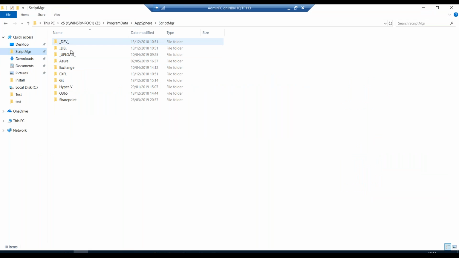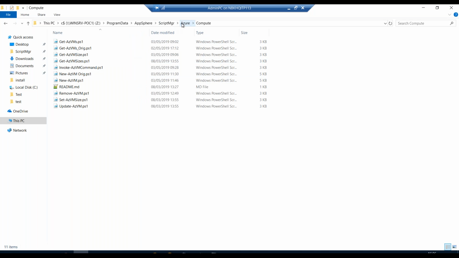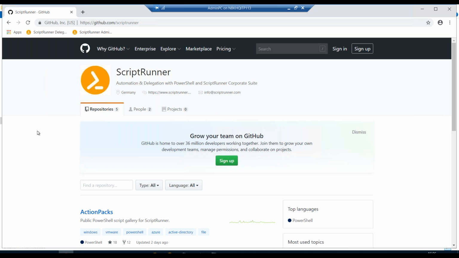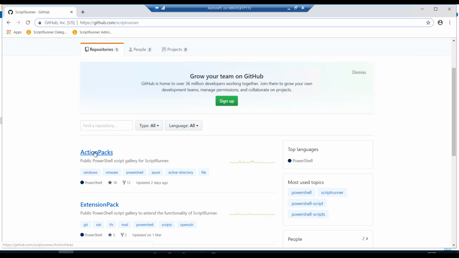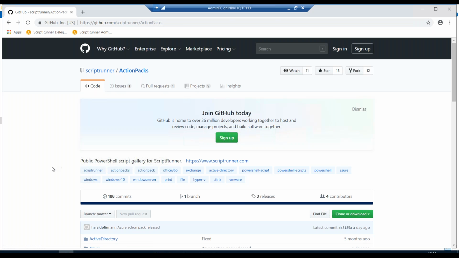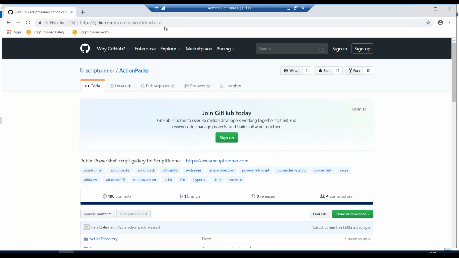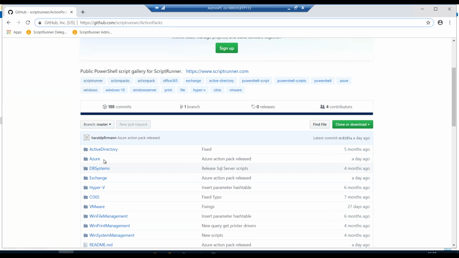You see here there's a folder structure, and for today's webinar, we are of course going into all the stuff around Azure. And the good news is that all the scripts that are available here, you can use as well, because they are available on GitHub. If you go to GitHub/scriptrunner, there are what we call action packs. Here you see different action packs, not only for Azure, but also for Exchange, for Active Directory, for Office 365. You can just use them and store them locally, and start working with them, maybe customizing them to your needs. That's freely available on GitHub, so I can really recommend going there and taking a look at the different scripts.